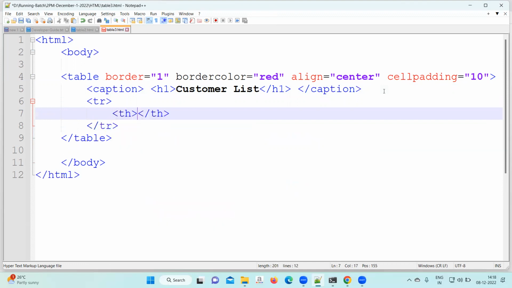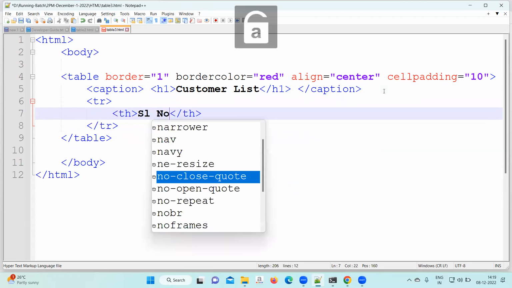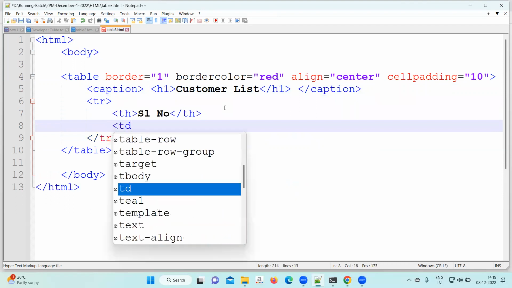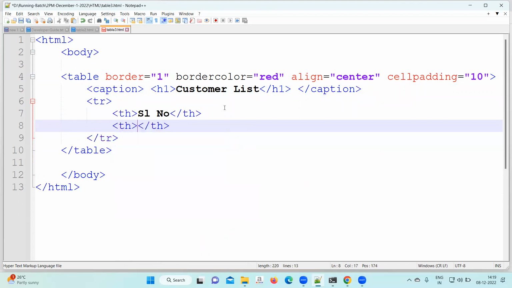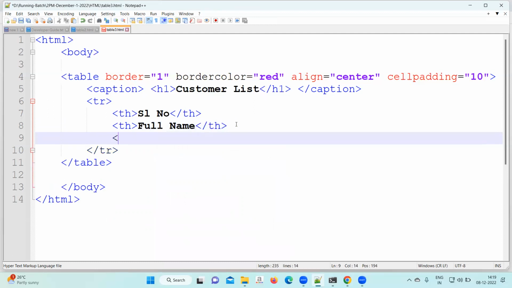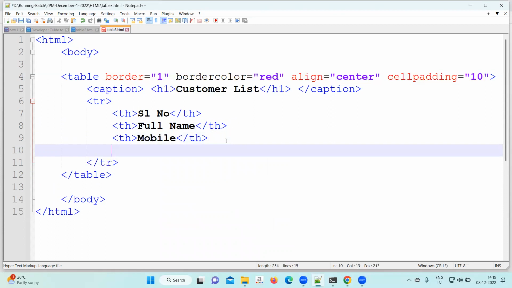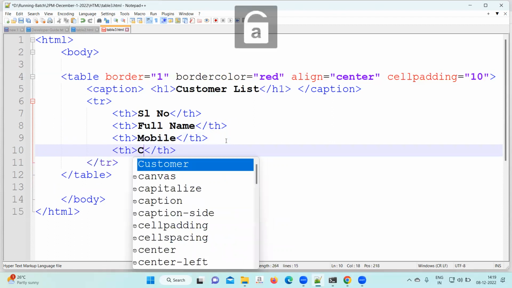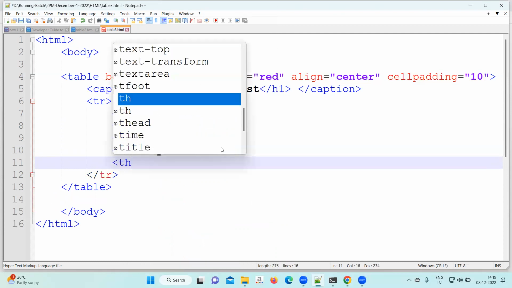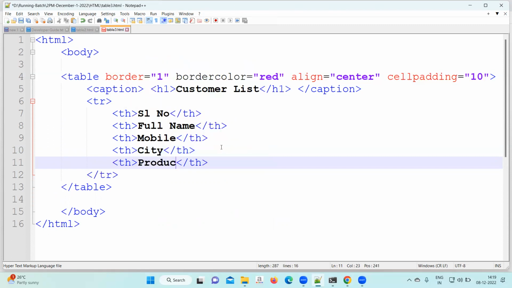TH: Serial number. Next TH: Full name. Next TH: Mobile number. Next TH: From city. Next TH: Product he purchased.